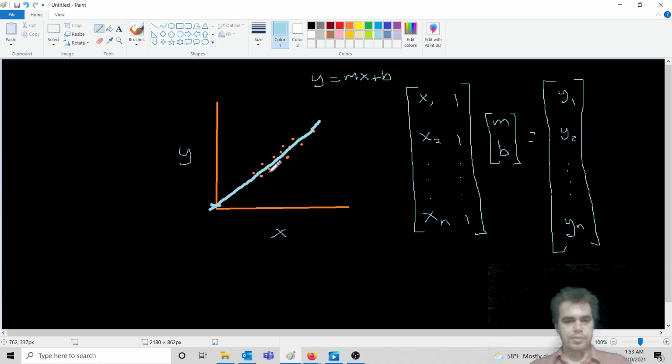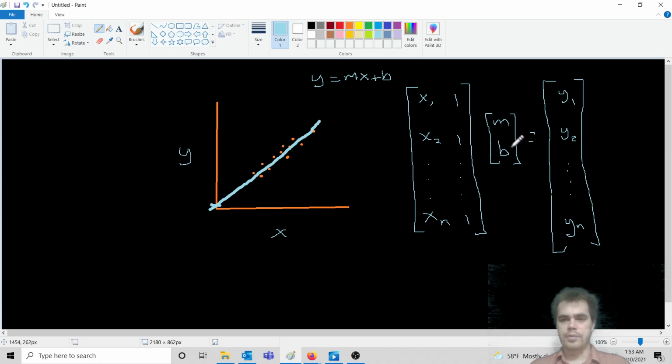As I said before, this line is not touching all data points. So when we actually do this, m times x plus 1 times b, we might not get y equal to 1. We'll get something very close to it if we've got a line that's a good fit for the data.